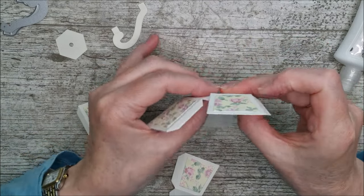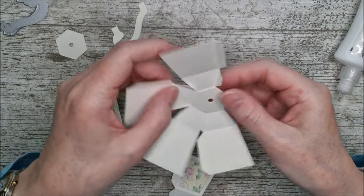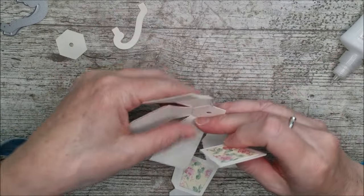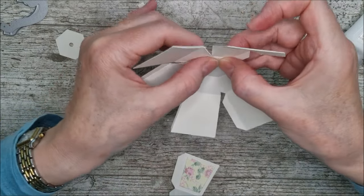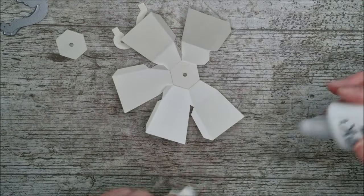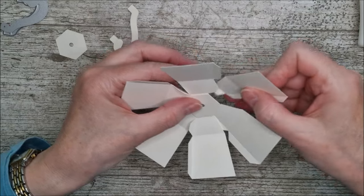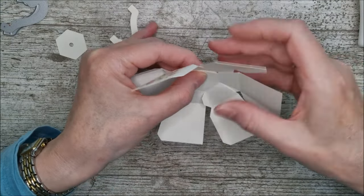In fact, while I've been making these, I have left one aside to make sure the glue has grabbed properly and then moved on to the next one, because obviously with 6 on the go you can do that. It doesn't really take any extra time. You can just move on from one to the other, but just be very careful that you have them lined up carefully across that line there, because that means there's no gaps whenever you come to glue them all up together at the end. Now I've actually made the first one by gluing the side panels together and popping the little hexagon down in at the end, but I just found this was easier, so we'll go ahead with this one.